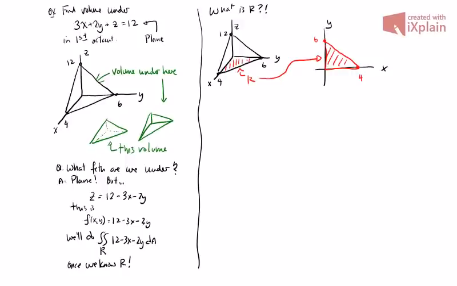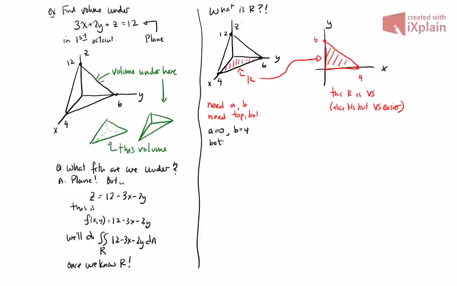Now, when we look at this R, we can see this R is vertically simple. It's also horizontally simple, but vertically simple is easier, usually. And so what do we need to know? We need to know the left and the right, the A and the B, and we need to know the top and the bottom. Now, a couple of these are easy. The one that isn't is the top. So let's take a look at what I mean by that. In this case, the A and the B are the left and the right. So A is 0, B is 4.